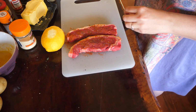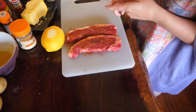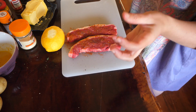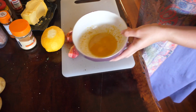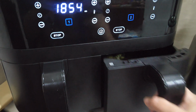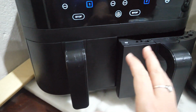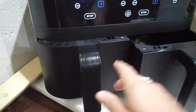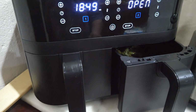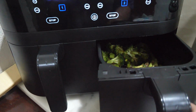Then while that's cooking out on the barbecue, I'm going to be having the air fryer on with the broccoli and the asparagus in one side, because we've got a double one, and the potatoes in the other side. Then we're going to pour this beautiful butter over the top. All right, I've got the broccoli and the asparagus in here waiting to cook. I've got it on hold for now because the potatoes take a while, but I've put them in for 200 degrees at 20 minutes. But I'm just gonna check them because I'm not too certain about the actual timing.